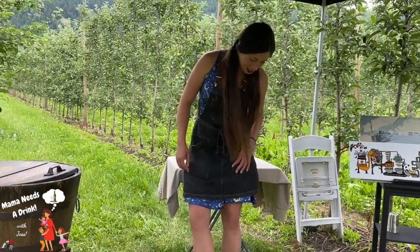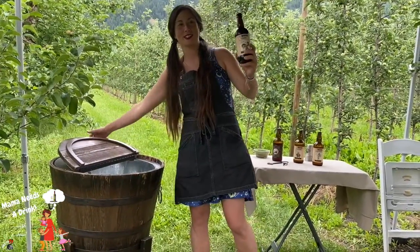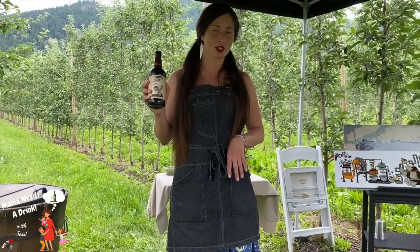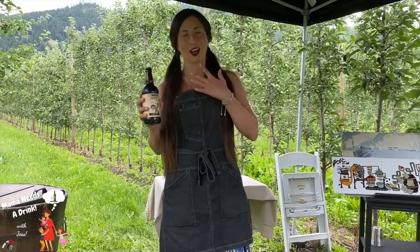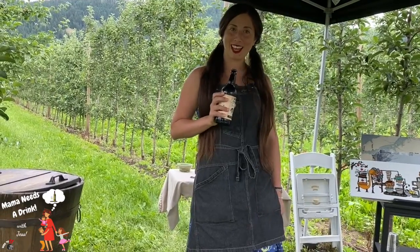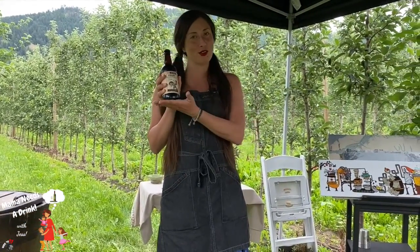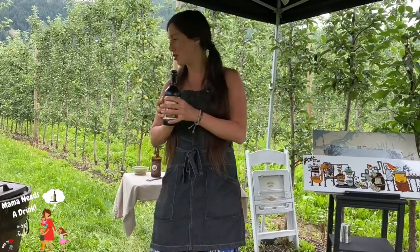All right, so the next thing I want to talk about today is the final cider. This one here is the Bandit. This is our cherry apple cider. I have a real soft spot for this cider because not only is it made with real Okanagan cherries, it also celebrates a criminal, which is why I have such a soft spot for it. As I'm sure many of you are aware, Australia is quite proud of its criminal history. So moving to Canada meant that I needed to have a local Canadian criminal celebrity. And his name was Sam Rowlands. But let me pour you the cider first.